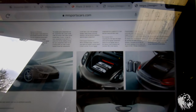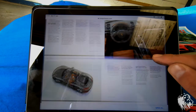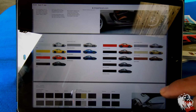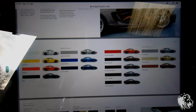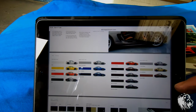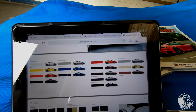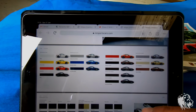Likewise, they've even got the luggage there. So I mean, these make great reading. Even if you're just browsing and thinking about, is a Porsche for me, go on my website, see a car that you like, and you can actually read the actual Porsche literature. There's all the different colours, so you know. I mean, on the market now, there's maybe a dozen, two dozen of the Cayman S's on the market. This gives you the full breakdown of all the different colours that were possible, as well as individual colours as well that someone might expect.